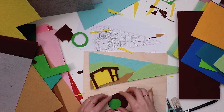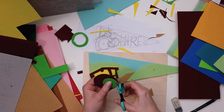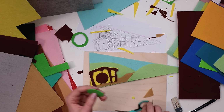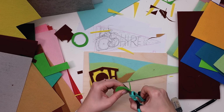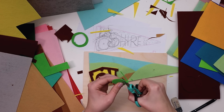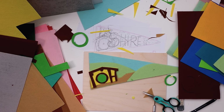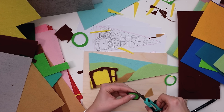This is kind of fun. And since I said that, why not use it? Oh, things are starting to take a little more shape. All right. But this is so small. Is this right? I mean, I guess I still have more to cut. I have more green if I need it. Okay. That looks way better. I think the brown's a little too big now, actually.